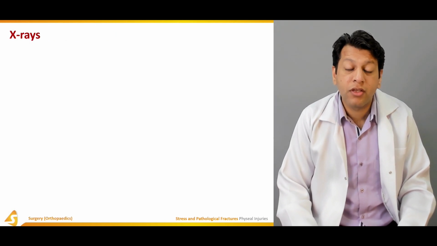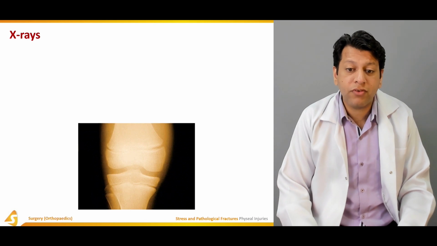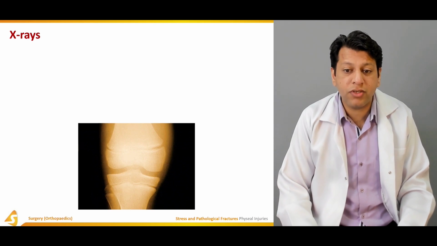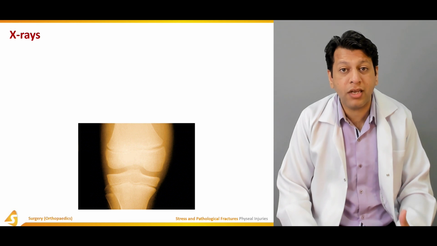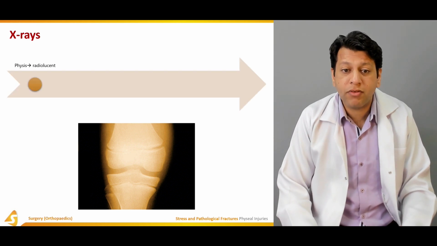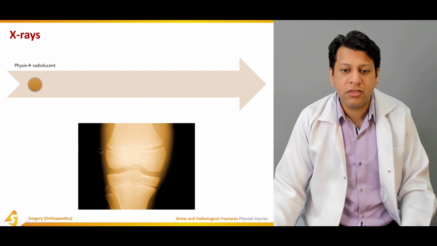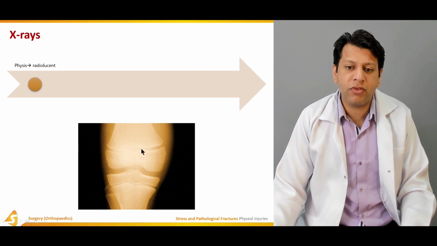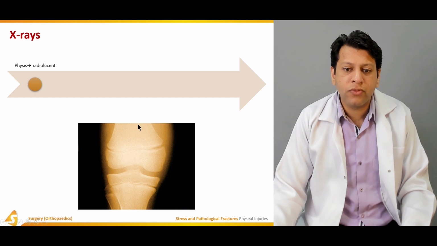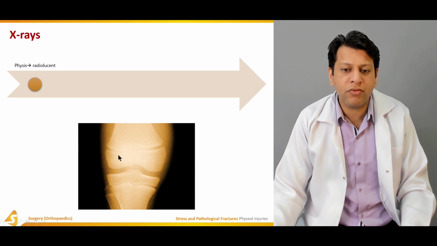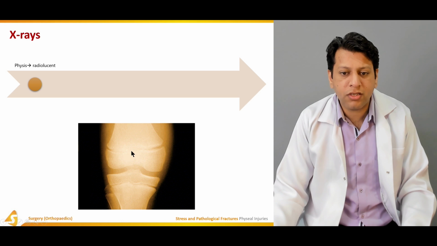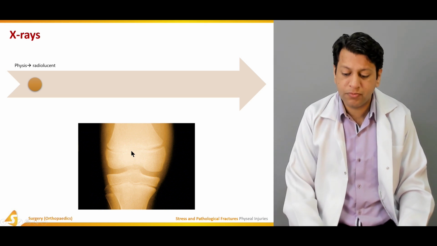Probably proper investigations may not be done at the time of injury as well. Now, if you see, X-rays are the first thing which usually make it easily visible when we get an X-ray. If you see this X-ray, this is the epiphyseal region, this is the physis of the distal femur, and this is the metaphysis. Now, if the fracture fragment goes like this, it is probably Salter's type 2 injury. If going this way, this is Salter's type 3 injury. Usually you see Salter type 1 injury, which is through the surface of the physis.